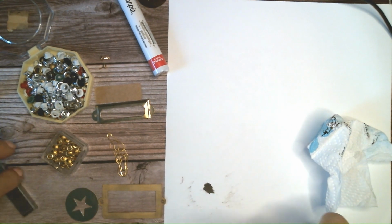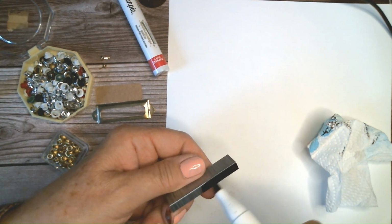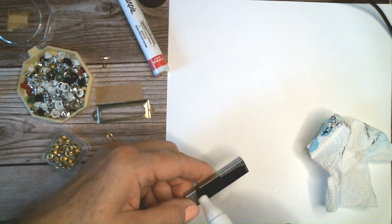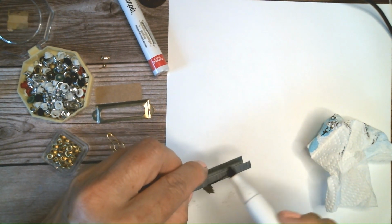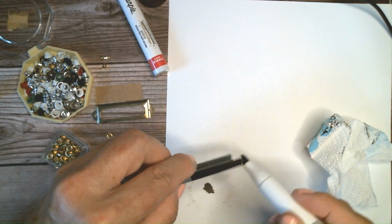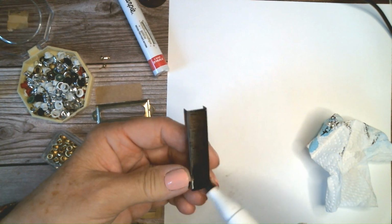I did the same thing with staples. All you do is you color the silver staples all around with the alcohol marker. It has to be alcohol marker. It can't be just a regular marker, or it won't stay. This is a permanent marker. And when you put these in your stapler, they come right through.